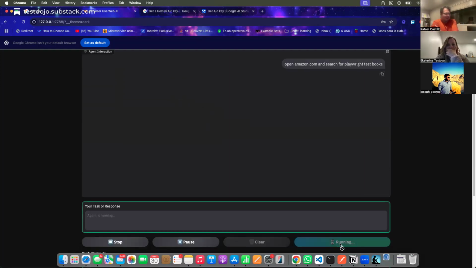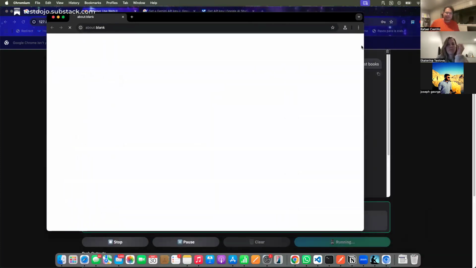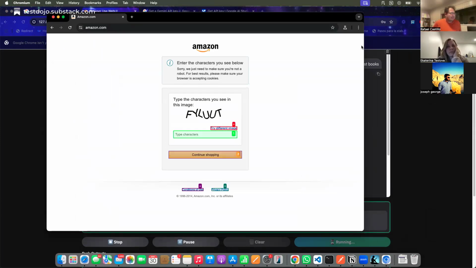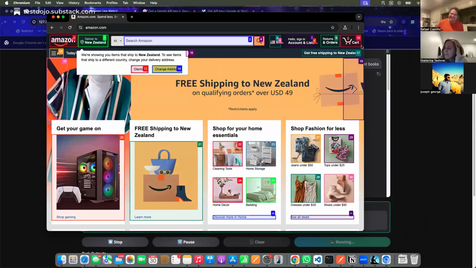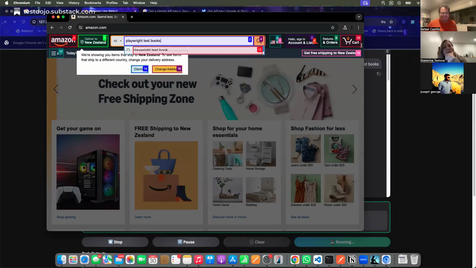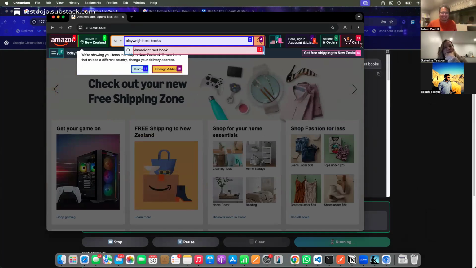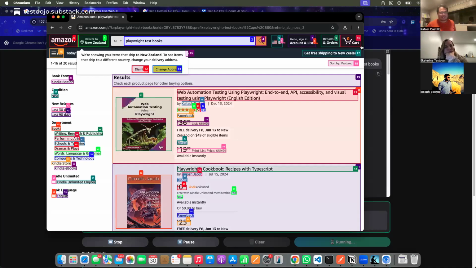In the background, it will create an instance of a Chromium web browser. Oh, CAPTCHA. Okay, that's witchcraft, you even passed the CAPTCHA. And there you go. That's pretty much the test.